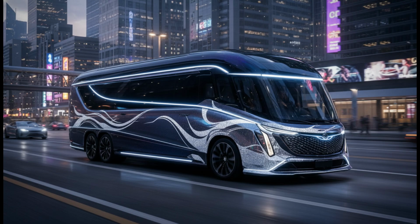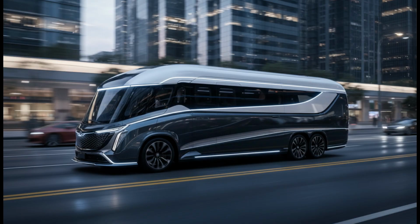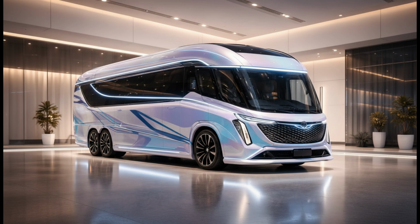The bathroom. The honest constraint here, even in this imagined world, is water management. A vehicle this ambitious would almost certainly feature a wet bath configuration with a proper walk-in shower rather than a combo unit. In a real production version of something like this, you'd want onboard water capacity of at least 300 liters for genuine off-grid use, and you'd want a gray water recycling system to extend that capability further. Not impossible, just expensive.